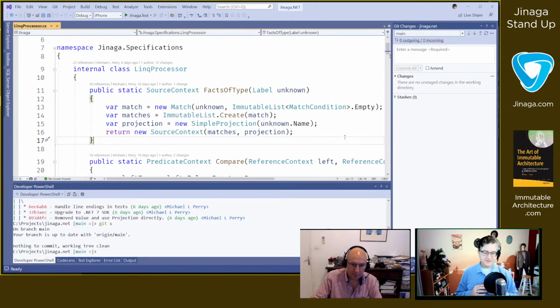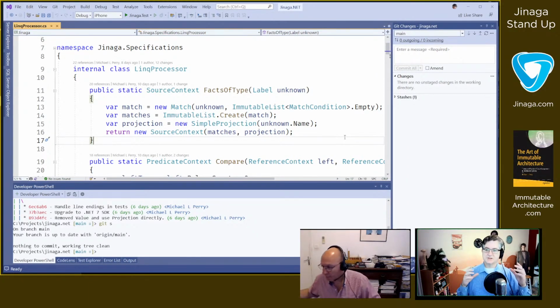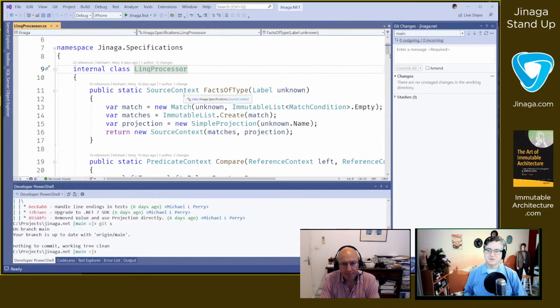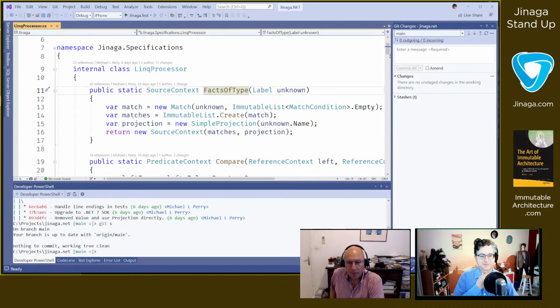I got a little bit tired of seeing a whole bunch of mutation of the specification object inside of code that recognizes how to process LINQ expressions. So what I did was I took all of the mutation outside of all that messing with specifications and put that into its own little thing called LINQ processor. I called it LINQ processor because of the names of the methods that I wanted to use, even though it's actually quite the opposite. This is not processing the LINQ. It's the thing that calls it that's processing the LINQ, but maybe I'll rename it.